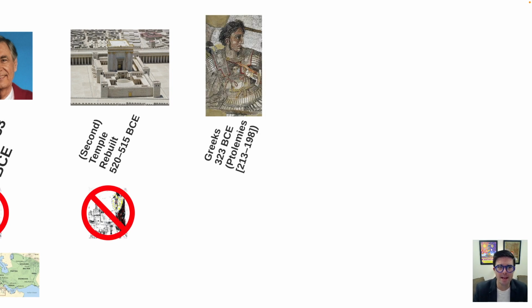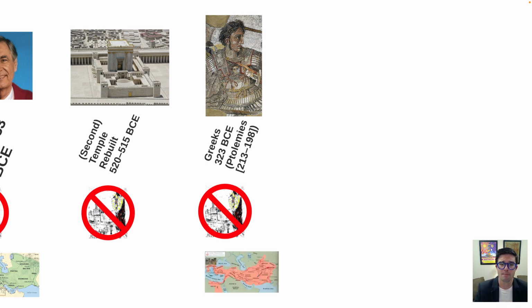Some time goes on, and once again, empires fall, this time the Persians falling to the Greeks. And the Greeks, in some ways, especially the Greek Ptolemies, are going to take somewhat of a similar tack to the Persians. They're not going to allow for a king, but the Judeans still are able to live in Judah. They're still able to have their temple and worship their God, and live into their identities.